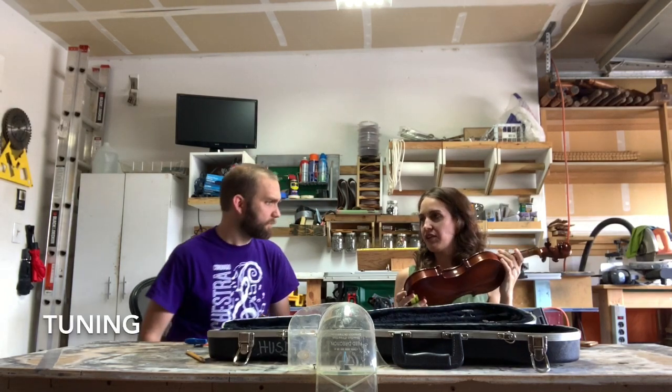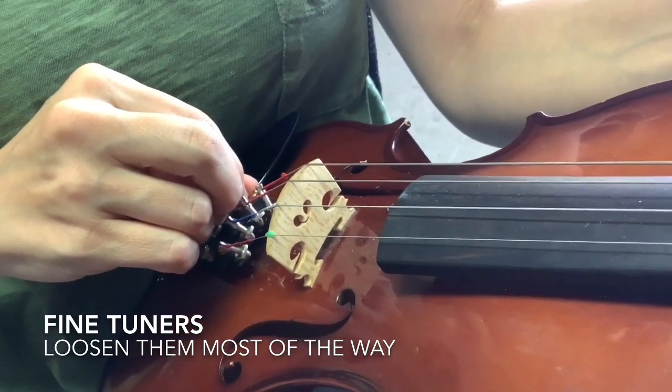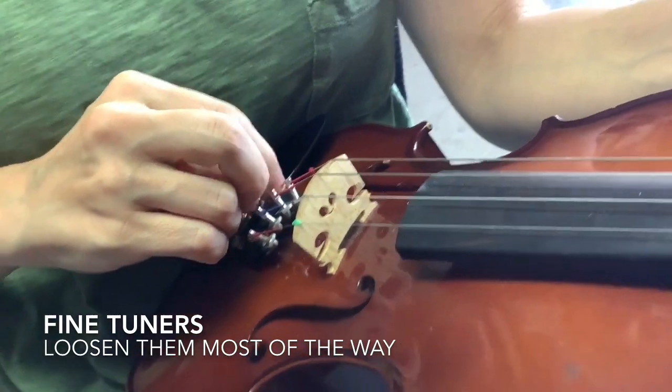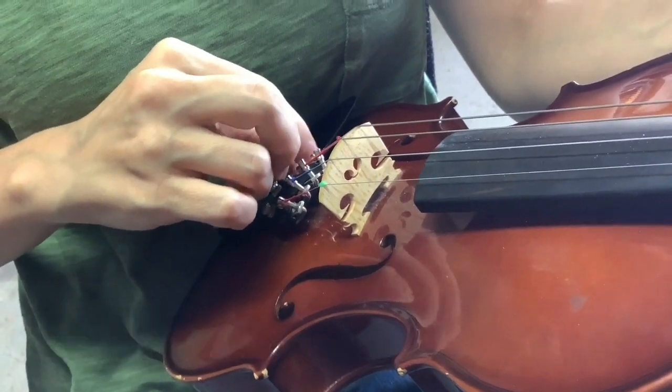All right, so yeah, we're still out of tune, and the real problem we have here is all of these fine tuners are tightened as much as they can go. So that makes it, if you have to make some really small changes in your strings, then you have to use the pegs, and that's kind of a pain. So we're gonna loosen these fine tuners. I'm gonna go ahead and start loosening all these fine tuners, and that's gonna make this violin really out of tune. So then after that, we get to retune it.